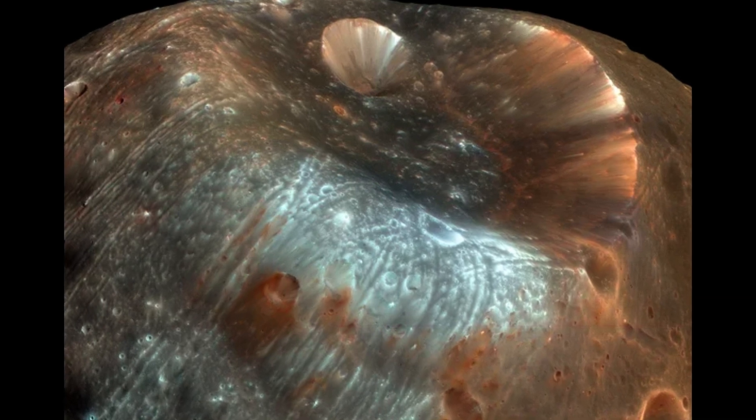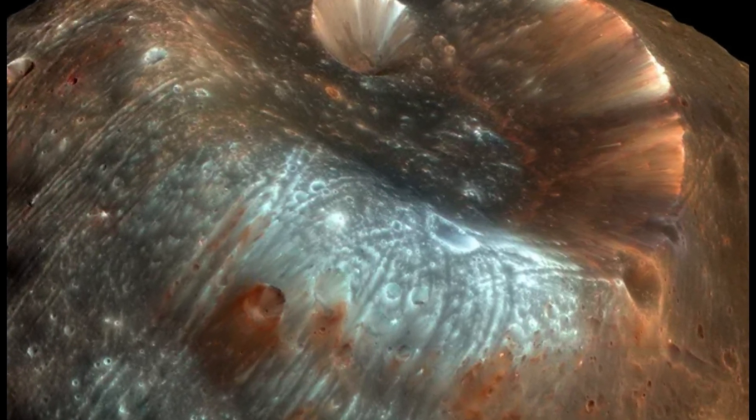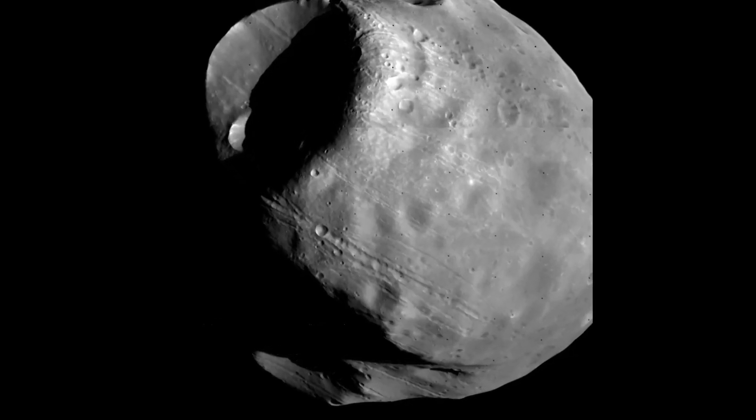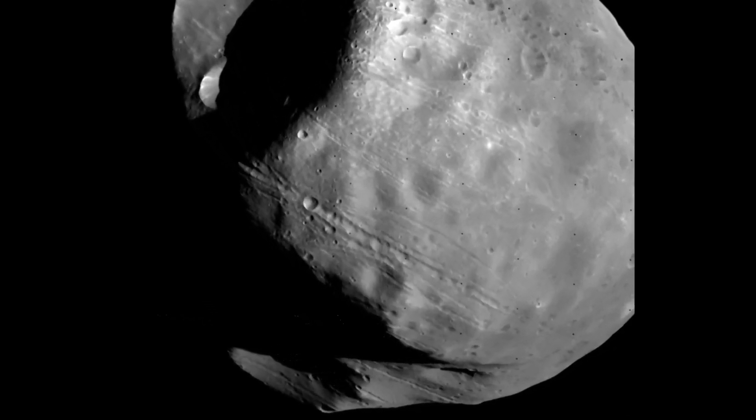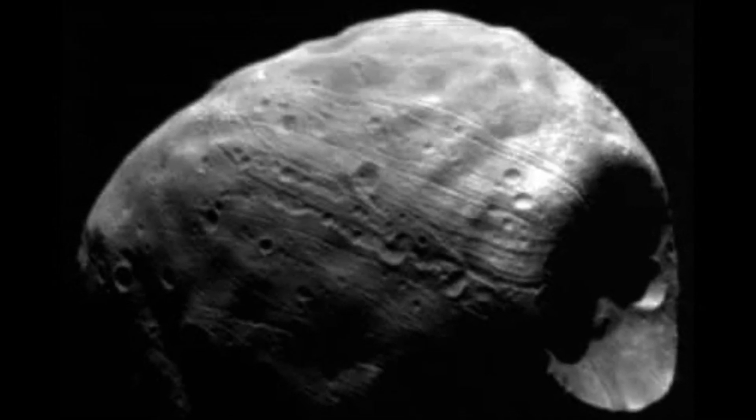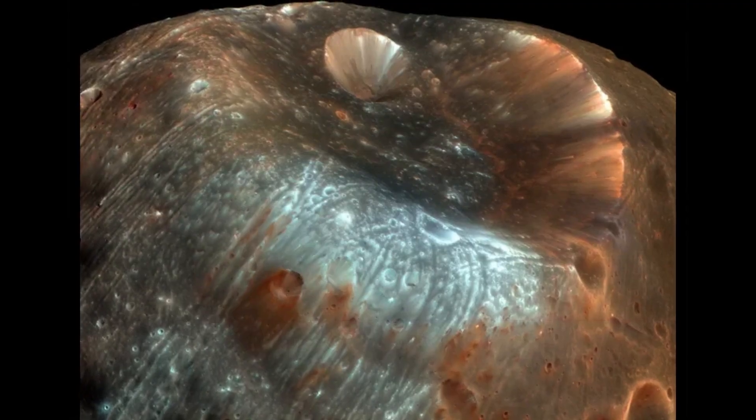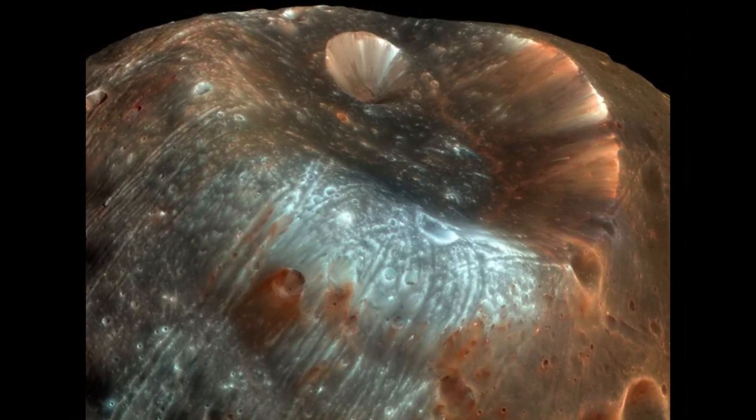Some might scoff and say, well, that's because a large impact blasted rocks from the site and they rolled across the surface. There are some issues with this theory. The Stickney crater is said to be large enough that the impact might have actually destroyed the moon. This has led to speculation that the impact actually created stresses at the surface that caused the cratered grooves to form.